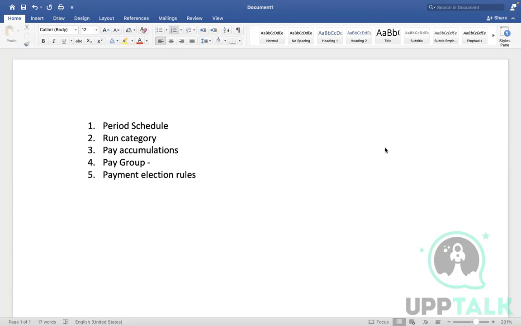For example, in an organization, 100 employees are there. Out of 100 employees, 50 employees are monthly paid employees. They will receive salary monthly. Of the remaining 50, 25 employees are weekly paid employees, 10 employees are semi-monthly paid employees, and 15 employees are bi-weekly paid employees. Now we need 4 pay groups to group all these workers based on their pay frequency. That is nothing but pay group, grouping employees who have similar payroll characteristics.